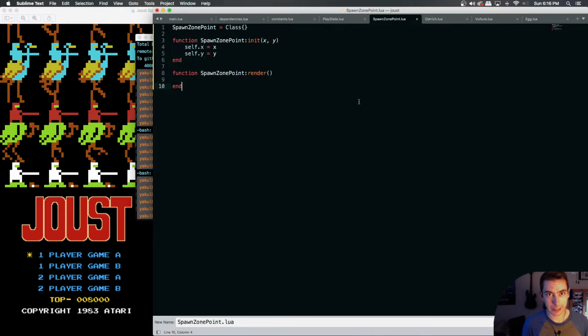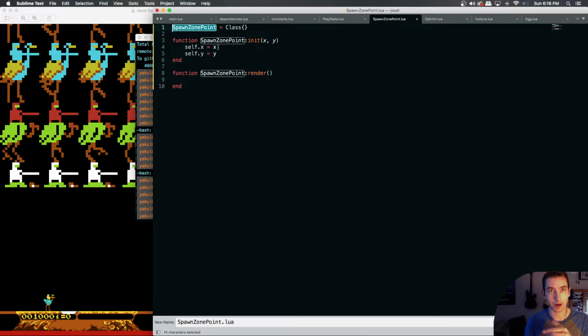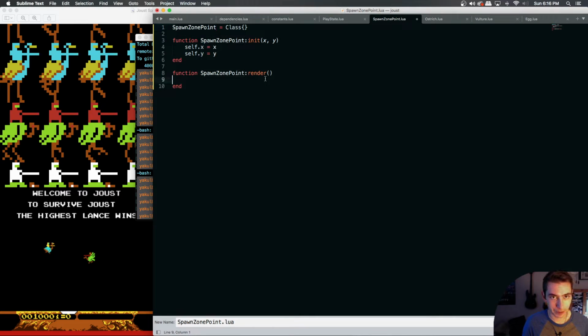And I think that's all we need. So all spawn zone point is just 2 points, an x and a y of where our spawn zone, where it's just one spawn zone where we can spawn from. So it's really simple. I think that's the entirety of the class there.